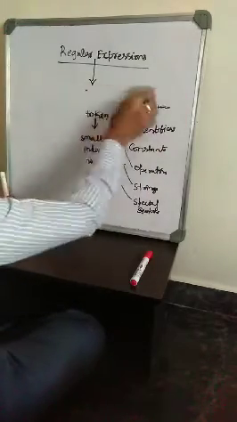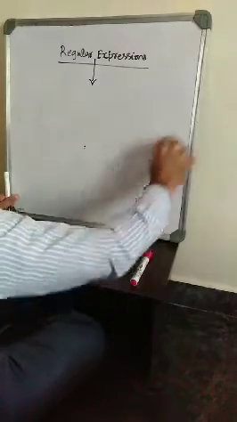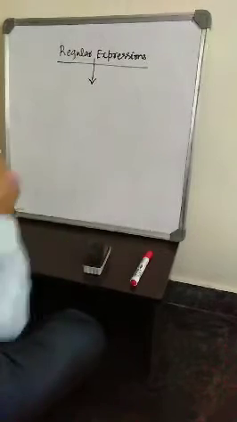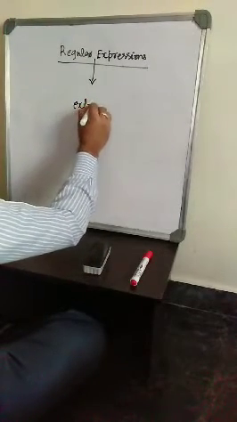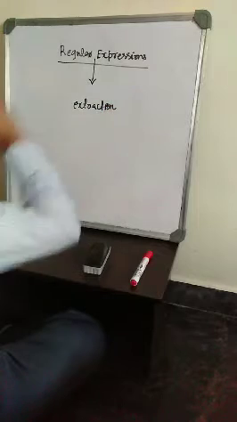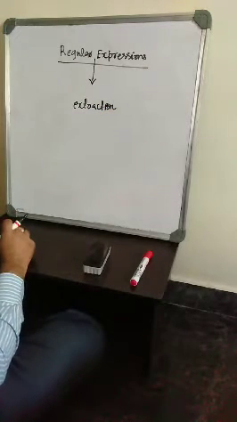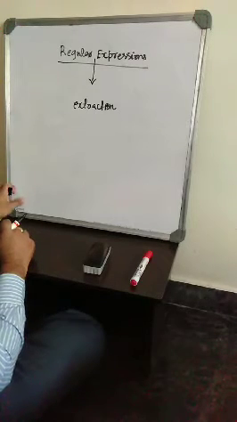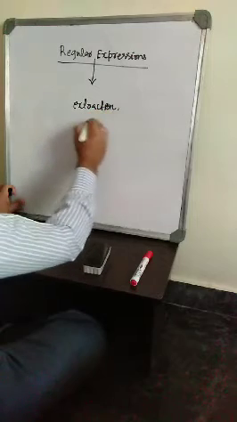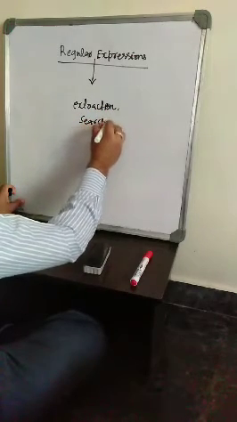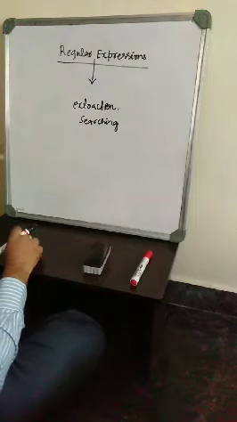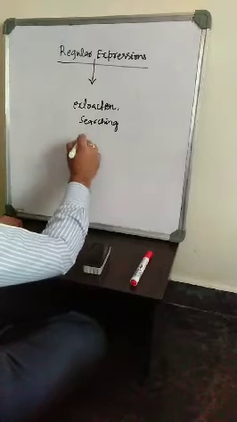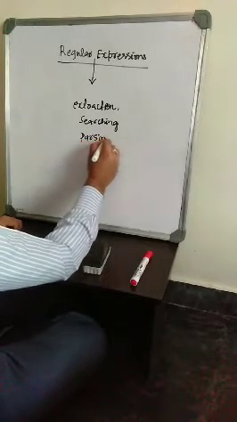Now why exactly do we have to make use of regular expressions? They are especially used for extraction. It may be extracting strings or anything else. Or you may go on finding, that is called searching. If you want to perform a searching activity, then we can make use of regular expressions. They are also used for parsing strings.